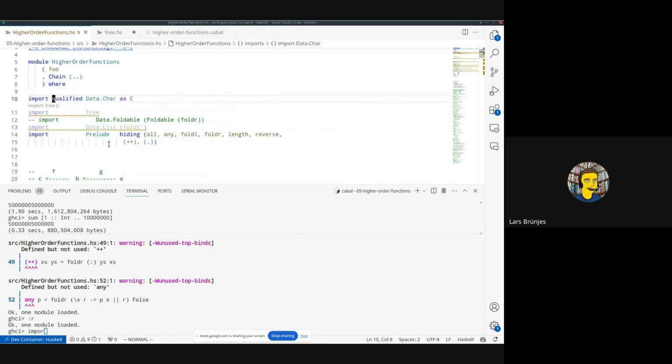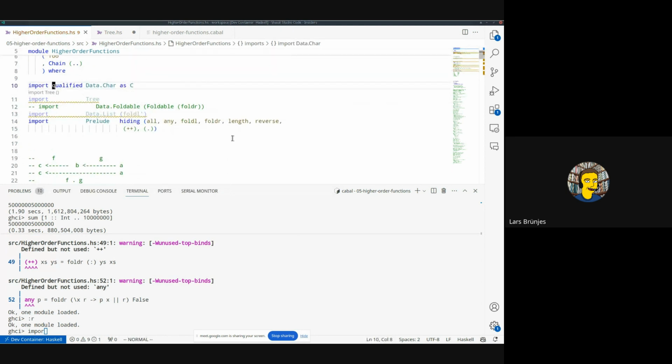This is the Stylish Haskell extension that we use that formats the imports nicely. Right now it's gray because it says that I'm not using anything from the tree module.